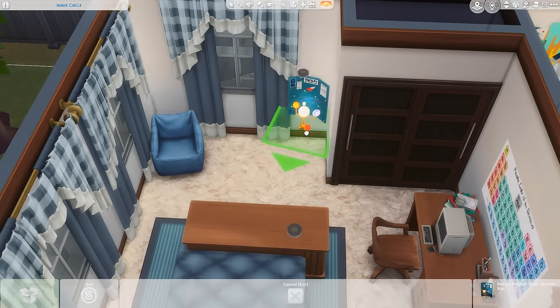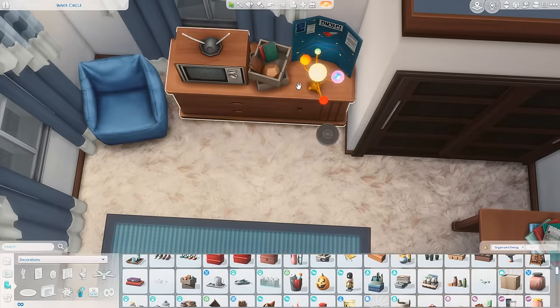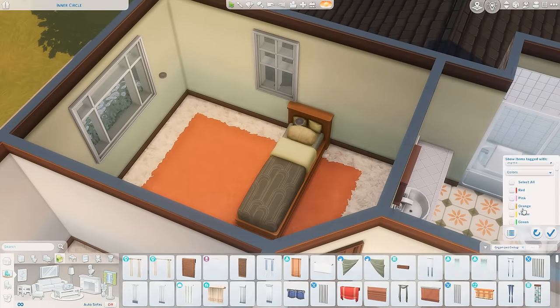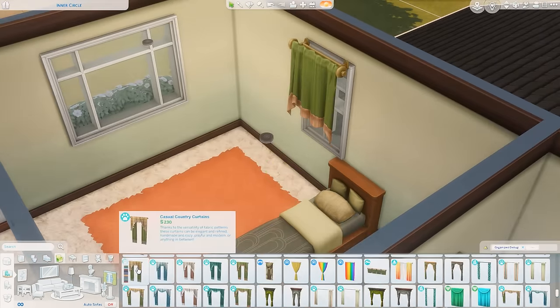We do have some of their school projects on display over here though, and I did add a small TV in this space. So I really like those project pieces. Those are from Parenthood as well. They're actually something your sims can work on to improve their grades. And I think they make nice decor pieces as well.